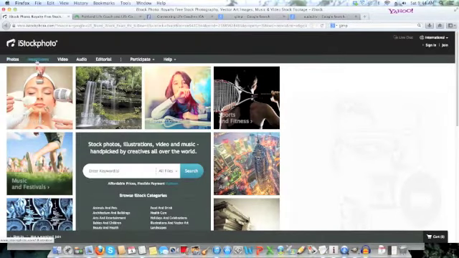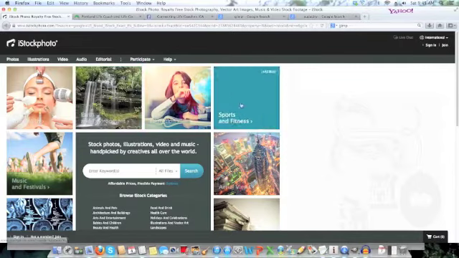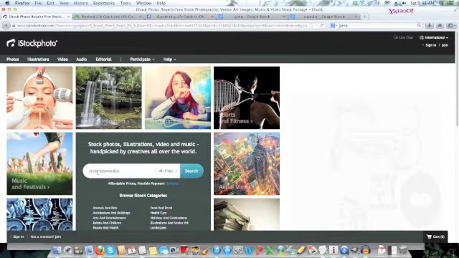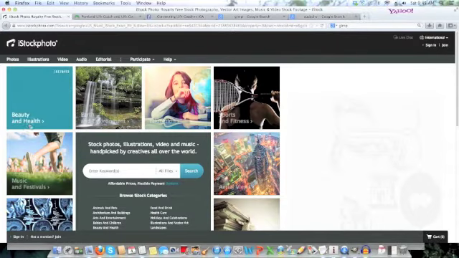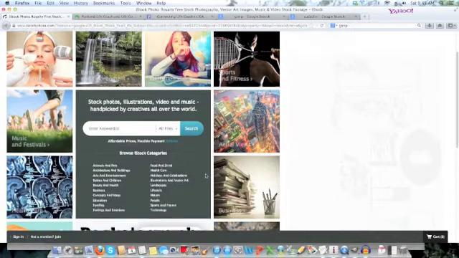I know it's really tempting to go out there and just take what you need, but we're going to ask you to live in integrity and responsibility and authenticity as a coach. You don't want people coming and taking your stuff for free that you worked really hard on. So you can use iStock Photos. You can go on the web. There's a lot of places where you can get free photos.